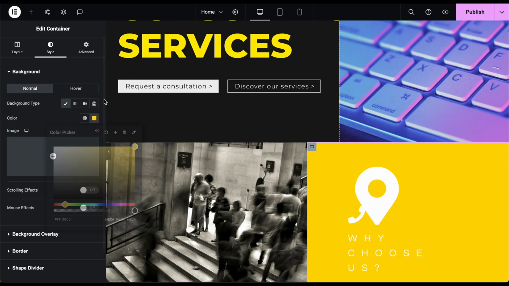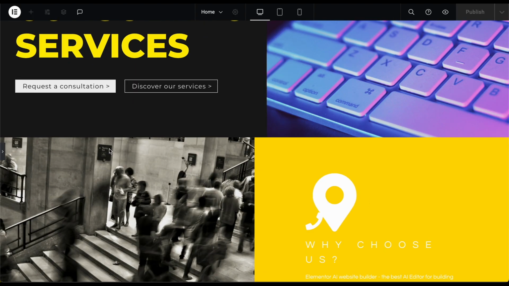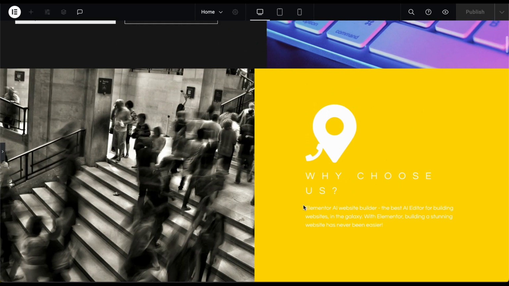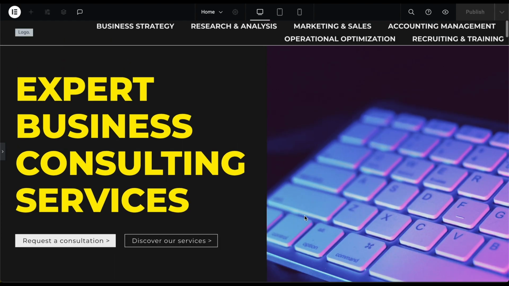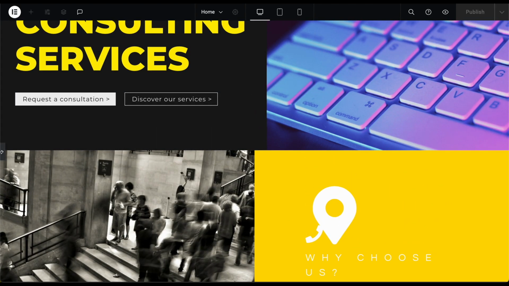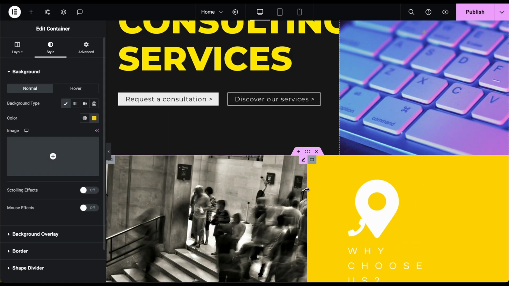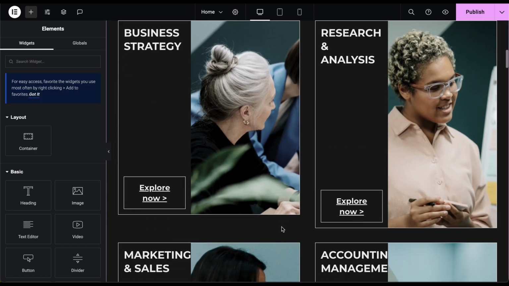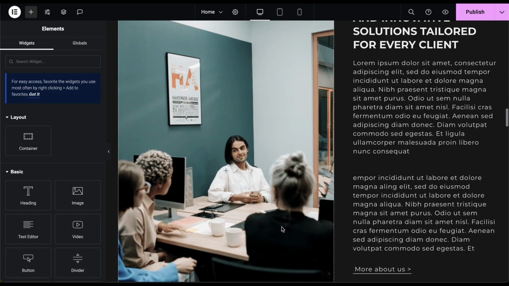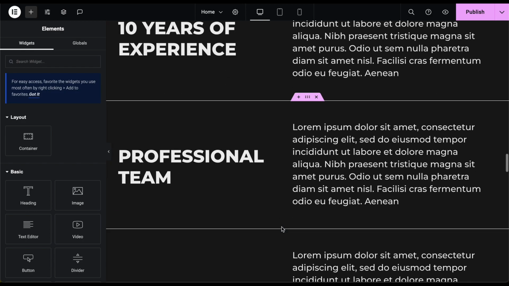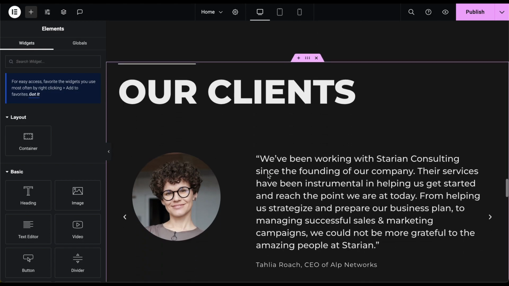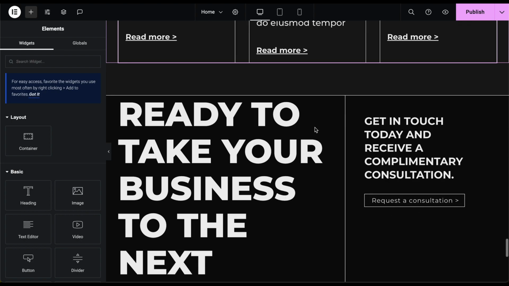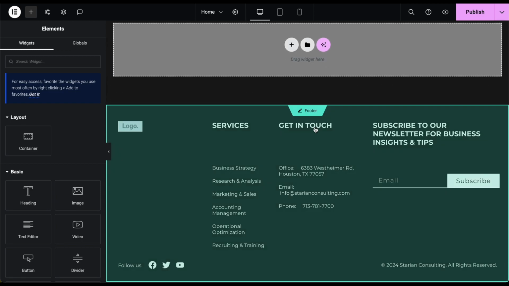Okay, now yellow just like that. Close this out. And you can see here, the text here, it's very hard to read with this yellow background, so I would probably change this to black. But you can see here how easy it is to now start matching up your design, and that's with AI. So now you just delete this here, and also I don't need this section here. So in terms of editing this, I mean, it's pretty much self-explanatory. From here, you basically just do each step, delete, add, change the font text to whatever you need, and then pretty much continue from there.